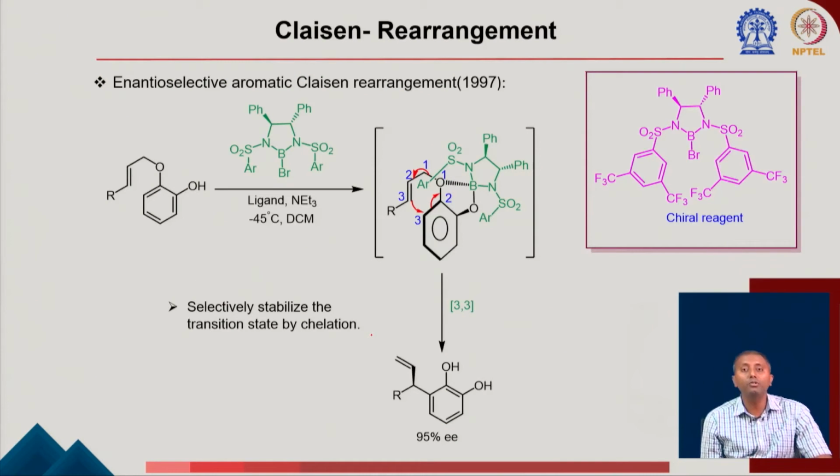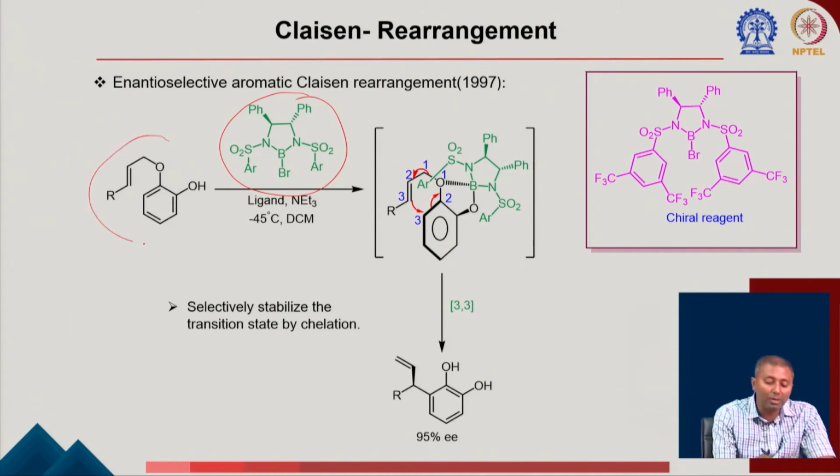So I can introduce you to the enantioselective Claisen rearrangement. If this reaction needs to be asymmetric, it was done in the presence of some sort of a boron-based Lewis acid using a chiral backbone. For this particular compound, once it reacts with this boron compound, it forms some sort of a chelation complex. Both of these oxygens attack the boron, forming some sort of a boronate complex.